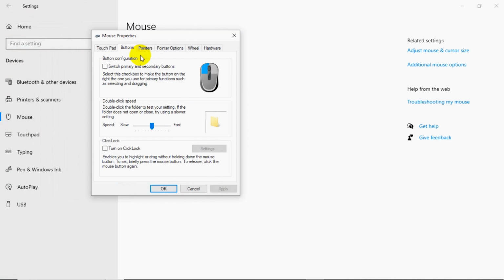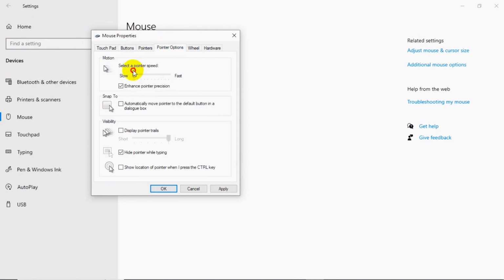After that, here is the mouse properties pop up, and then we will be looking for pointer options over here. Click on it, and then if you select it and decrease it, you can see your mouse speed is too low. If you want to make it faster, then you have to increase it, and then here you can see your mouse speed getting faster right now. So I want to make it balanced like this, and here you can see I have a balanced speed in my mouse. You can change it by your point of view.